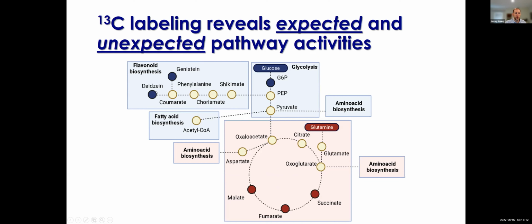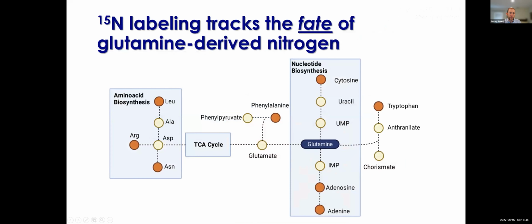For example, we saw a lot of enrichment into the flavonoid pathway, which was probably something we would not have been looking for going into this experiment. And so by using this sort of unbiased approach, we're able to detect those different pathway activities. We may not detect labeling in every metabolite in those pathways, but sort of like mummichog, we can use this untargeted approach to kind of focus us in on different pathways that are being enriched by our tracers.